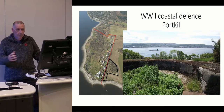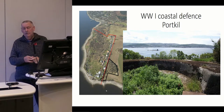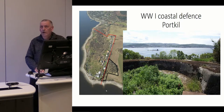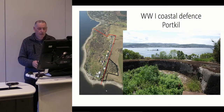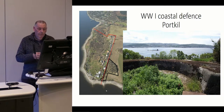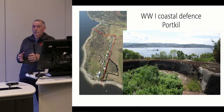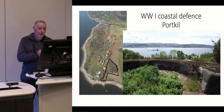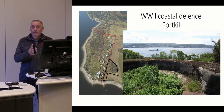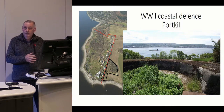Back now to World War One — and we're investigating a site which has been investigated to death. The area enclosed by red was actually an enclosure in the late 19th century. We immediately think it's a World War One military position, but it has nothing to do with World War One, because it was built in the late 19th century not to combat the German nation but the French nation — they were scared that the French were going to attack the Clyde in the late 19th century.